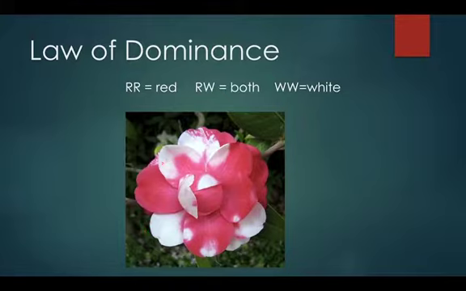That's what gives you flowers like this. You can see homozygous dominant is red, heterozygous is red and white, so it gives you both like this, but the other homozygous dominant would give you white. So in this case, there is no recessive. And again, with codominance, they don't mix. That's the big thing. Unlike how we talked about with the red and the white giving you pink, codominance gives you red and white.